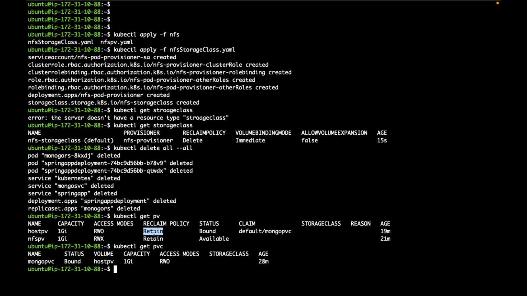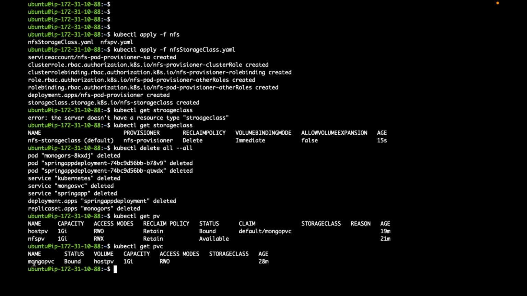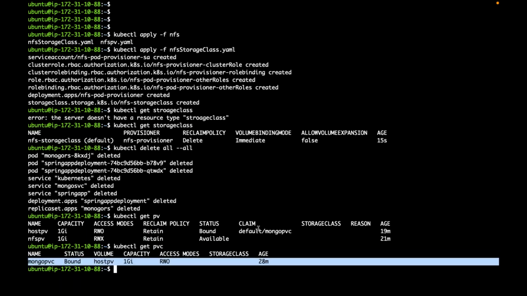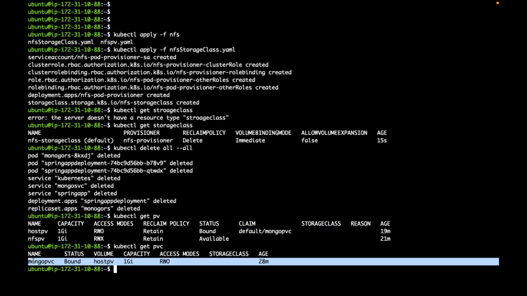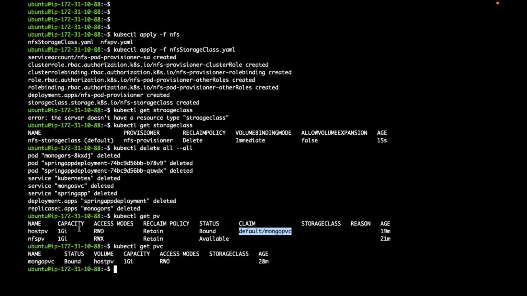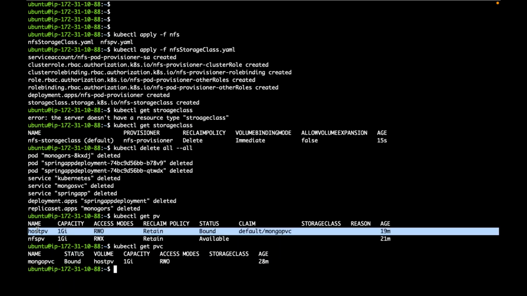If the reclaim policy is retain, whenever I delete the PVC, is it going to delete the associated underlying storage, the associated underlying physical disk and the data? If I delete this PVC associated with this PV, if the reclaim policy is retain, even though I delete this claim, is it going to delete this value?